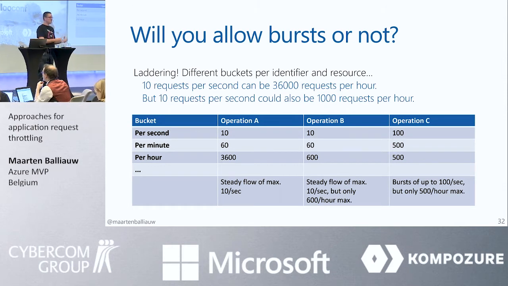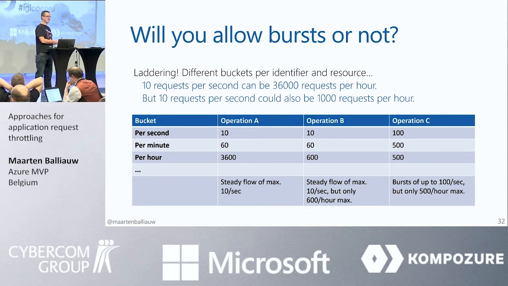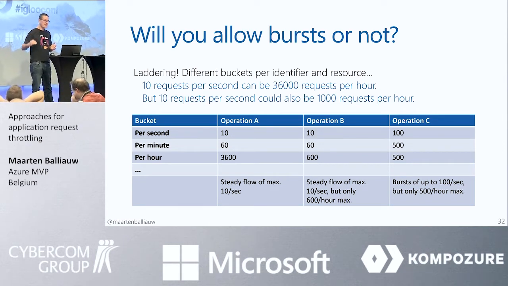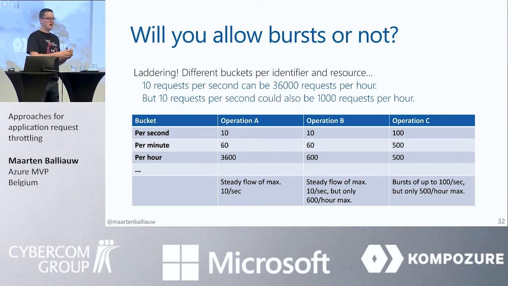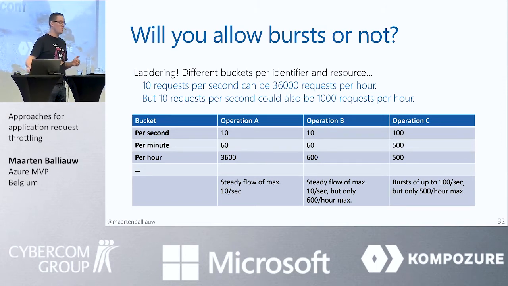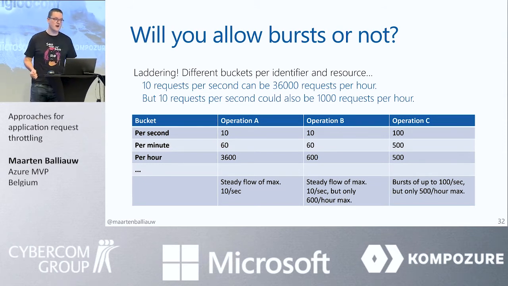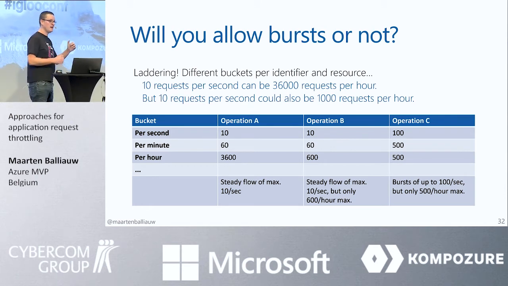Another thing to decide, if you have those limits, is will you allow bursting or not? Maybe you're good with just 10 requests per second. Maybe you want to allow 100 requests per second, but only during the first minute and then slow it down to 10 per second. So you may want to introduce something called laddering. Maybe you want 5,000 requests per hour, but allow more in the first minutes than you allow during the remainder of that hour. Why? Because maybe your API just has this usage scenario where you want to allow for more requests coming in and so on. So in this table, you can see that we are enforcing pretty much the same limits per second, but you can change it based on when the user is coming and how the flow keeps coming into your application.